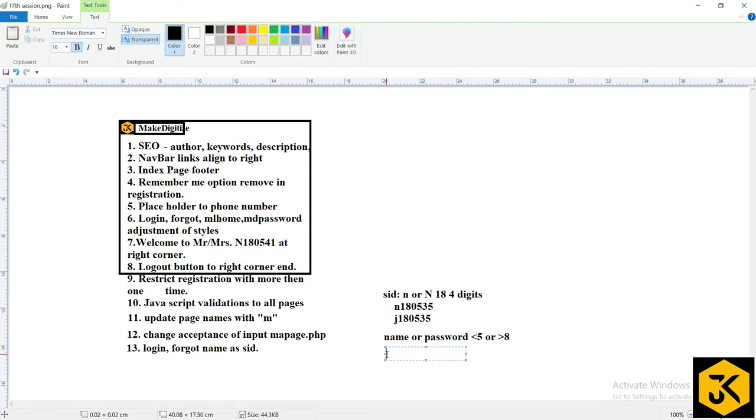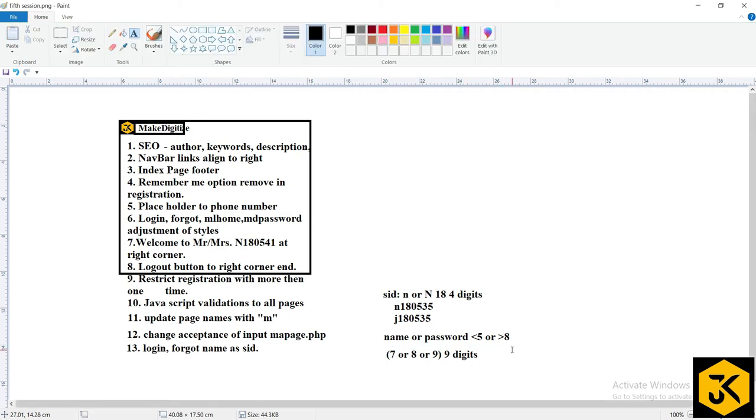Similarly, the phone number field should start with either 7, 8 or 9, followed by 9 digits. So your mobile number should have a compulsory 10 digits, starting with either 7, 8 or 9. We should not allow the remaining digits. These are some restrictions that you have to follow.